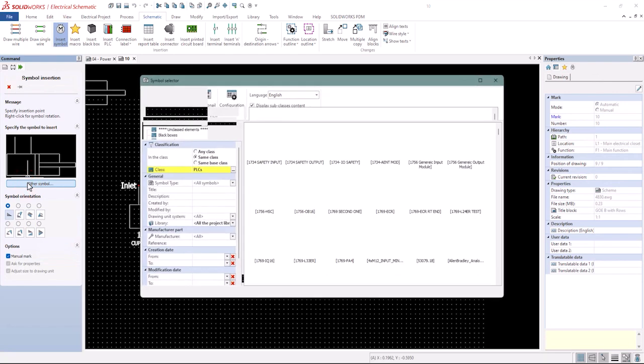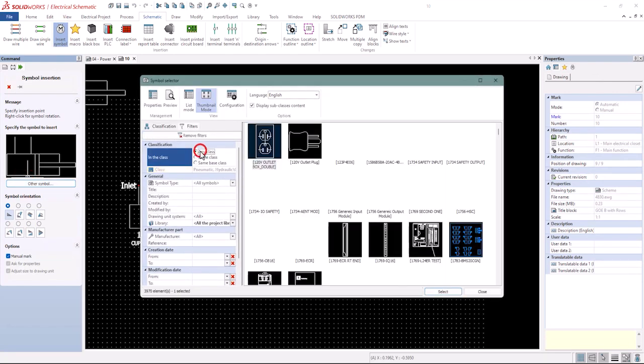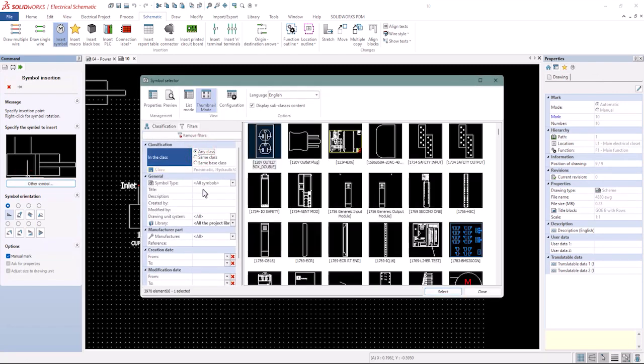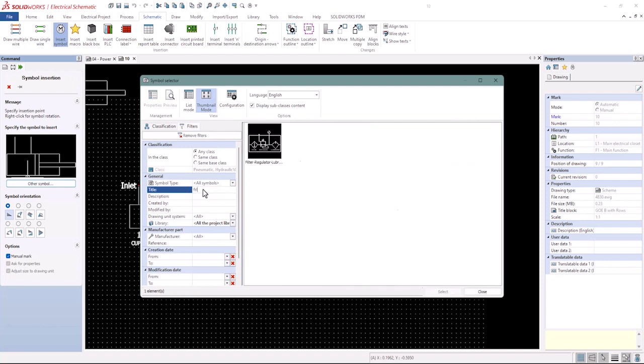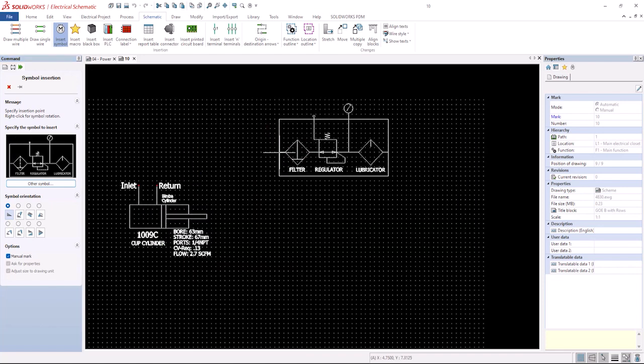We'll find a symbol to begin with. So I'll just search for my FRL unit. And I have built this symbol to actually hold all three devices, so it becomes just one kit.